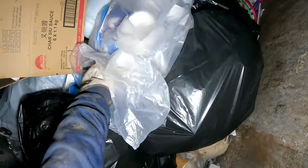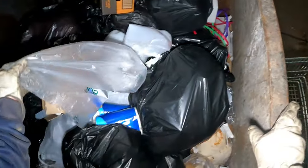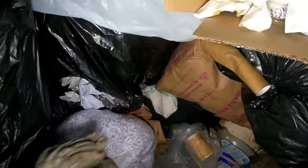What have we got here? Rolls of paper. Viva. Multi-use clean towel. Still in the packet. Wow. Throwing it away. Don't know what else is in the bag. Oh, there's a couple more. We unearthed that. Yeah, get down in here. We'll grab those. Oh yes. We better put them up the top so they don't get wet if we get some cans. Which we may. Well, may get cans.